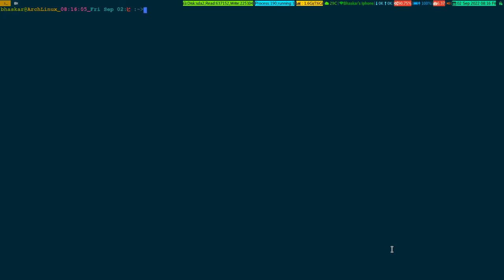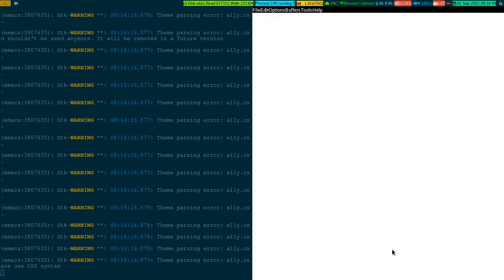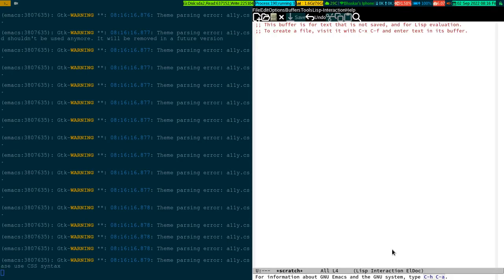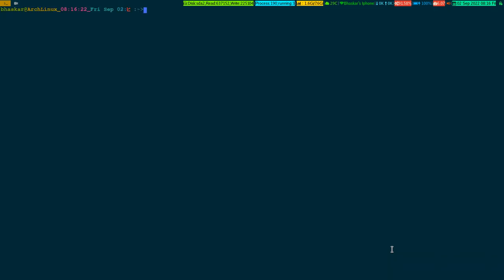For Emacs, you could do the same thing. You just have to give -q to start Emacs. It will be starting in GUI mode. So okay, it's getting messy. Let me try again. Emacs -q, and if I do this, this redirect is not required. I'm doing it just to throw away all the output, because I'm invoking it from the terminal, so the terminal gets clobbered with a lot of warnings and information which I'm throwing out to /dev/null.